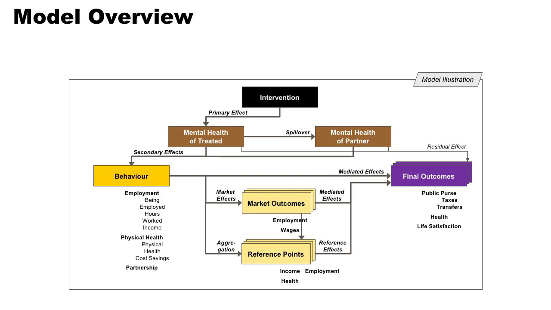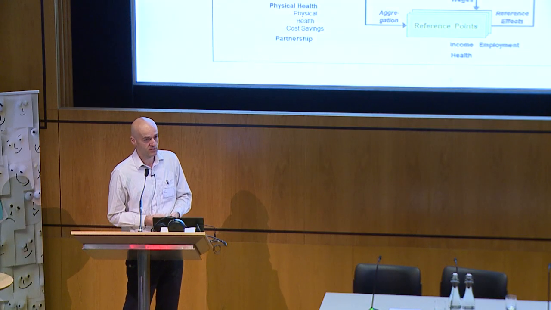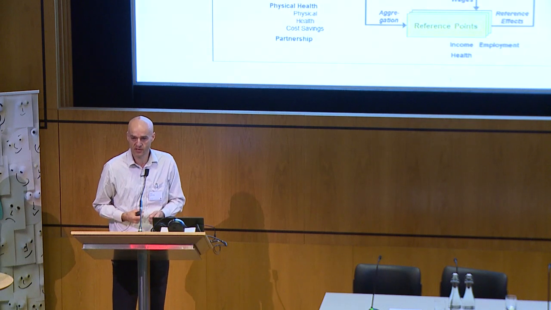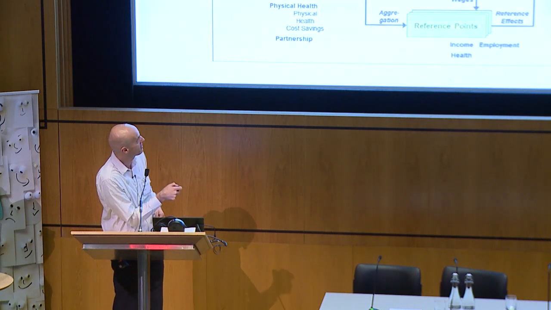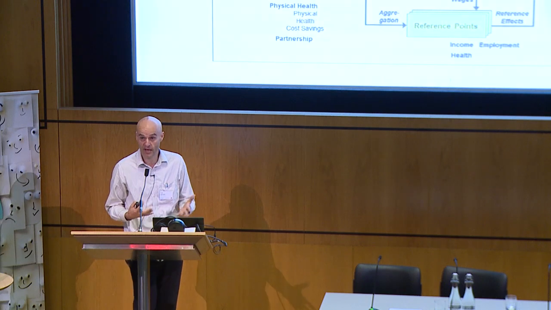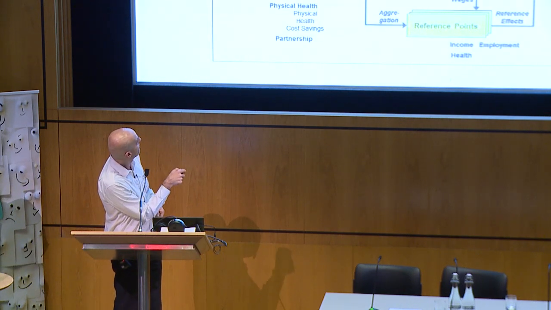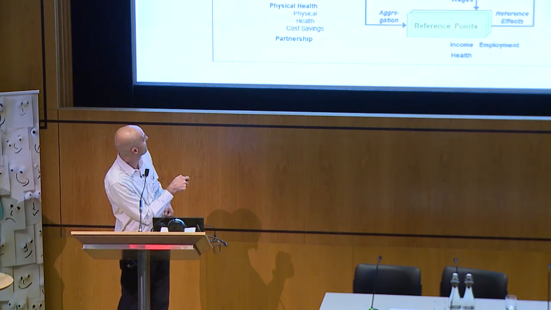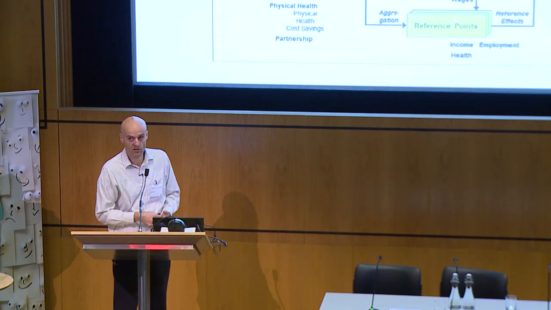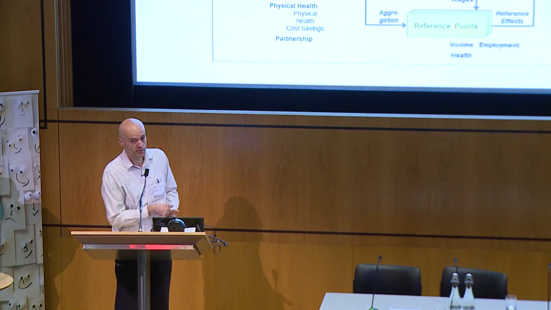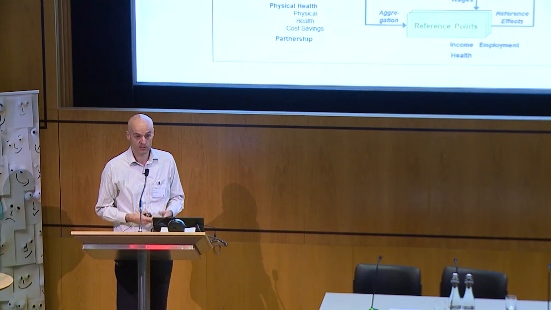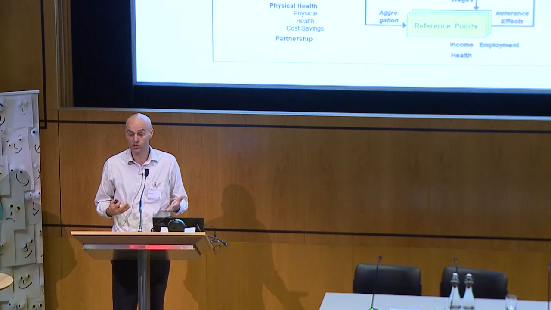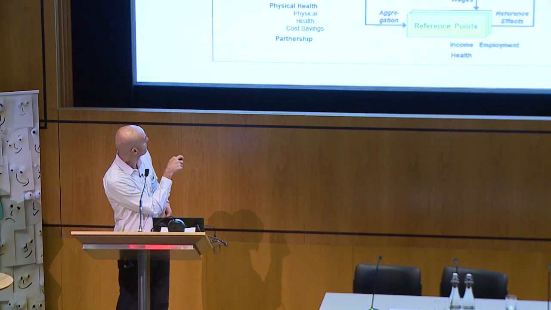So the majority of them have a partner, and we know that partners are affected by roughly 0.1, 0.2 of the degree that a patient is affected. So you get an extra benefit of 15% on whatever the effect is on the directly treated via their husband or wife if they have one. And then we also know that mental health is intimately tied to important areas of individual behavior. So the behaviors we looked at, for which there's a lot of literature evidence, are employment. We know that the mentally healthy are more likely to get a job, and more likely to keep a job. So both those effects are things we looked at.